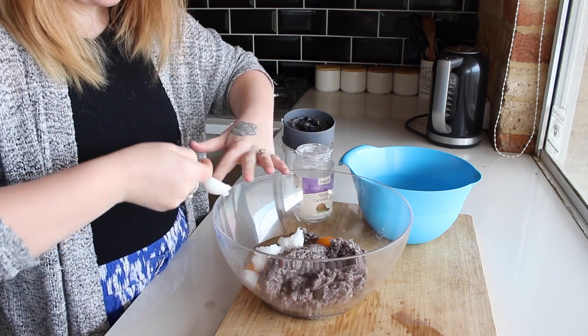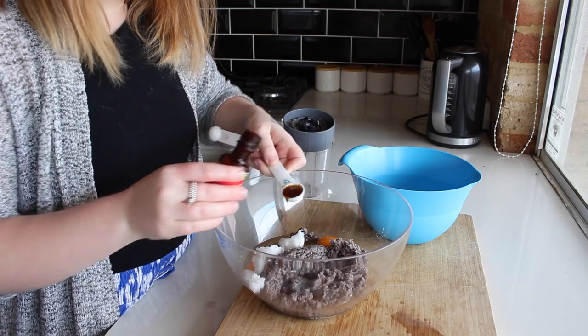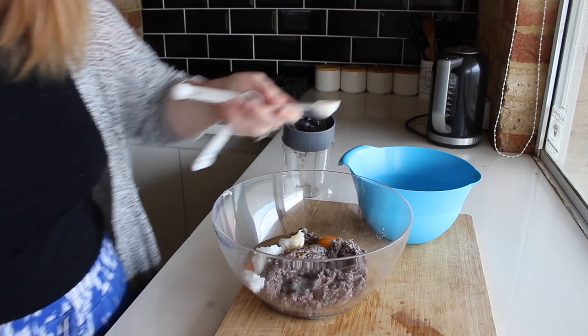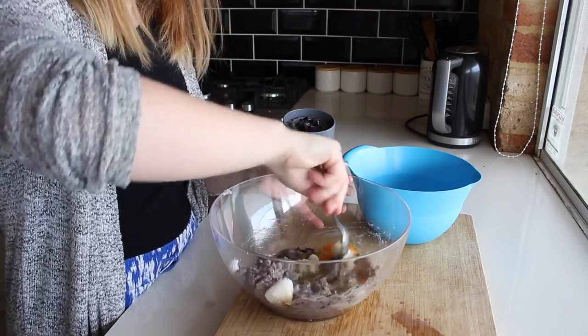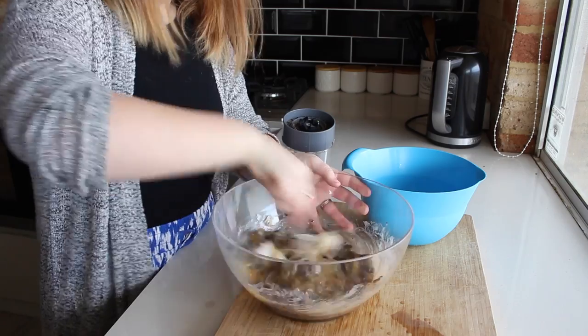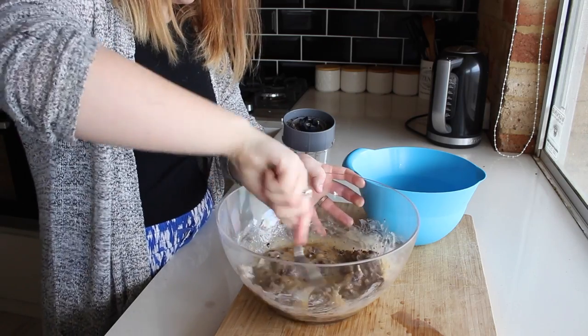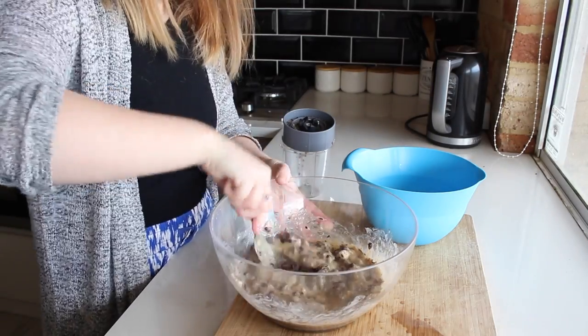And then our last ingredient for our wet combination is just 1/2 teaspoon of vanilla essence or vanilla extract or whatever you have in your pantry, just use that. I just have vanilla essence, so that's what I used. And then you're just going to mix this together, make sure that everything is combined and mixed well all throughout.